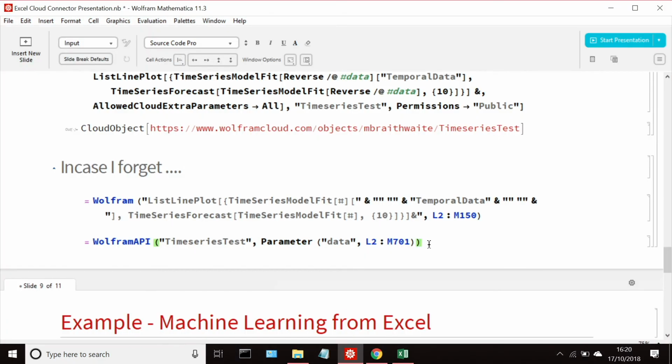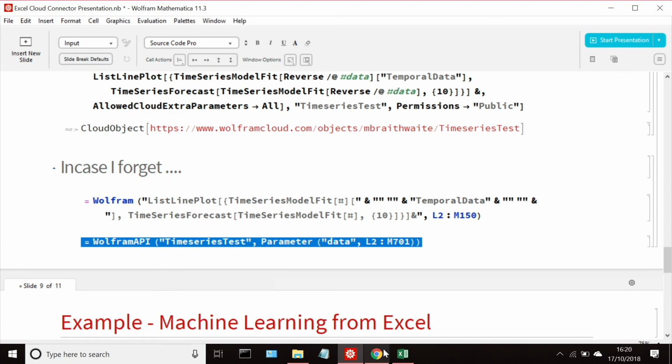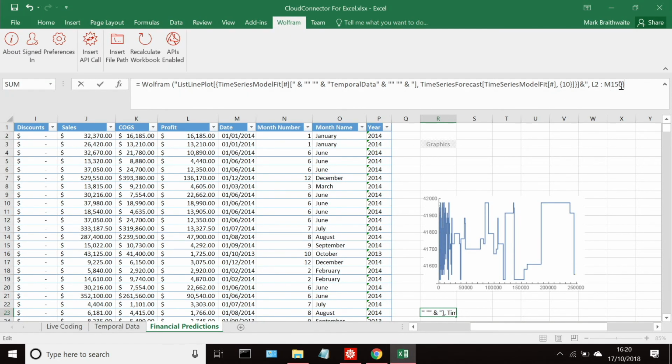That's not my API. There we go. And very imaginatively, I've called it something very similar.